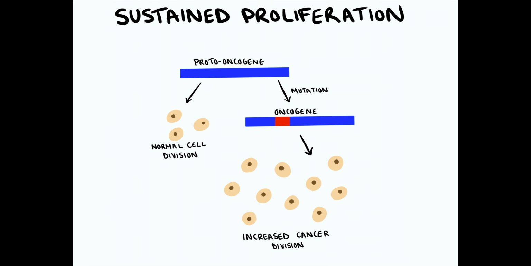And proto-oncogenes are genes that stimulate the cell cycle and trigger cell division by producing growth factors, hormones, and other proteins to carry messages. So when they get mutated, oncogenes are produced, and they accelerate the cell cycle. These mutations cause a lot more cell division than normal, which allows for cancer cells to reproduce really quickly. And so this is a hallmark of cancer called sustained proliferation. This is when cells have mutations in their proto-oncogenes that overstimulate them. Many cancer cells can synthesize and secrete their own growth factors, triggering them in neighboring cells to divide.